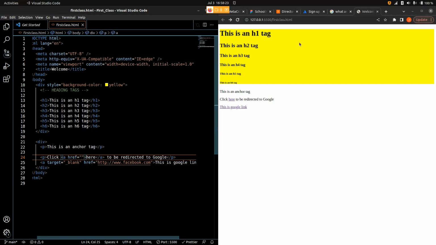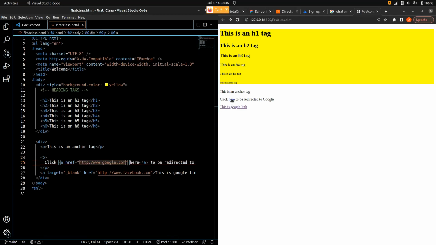Then you can see that this has changed color, which is better. When you click on this, it should take you to where we want it to go. So now I can do the same thing and write http www.google.com. If I click on this, what happens? It should take me to google.com.